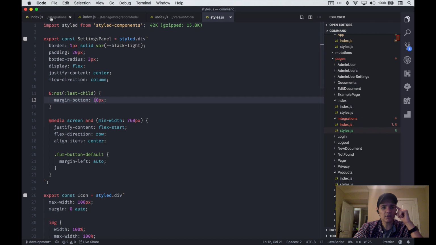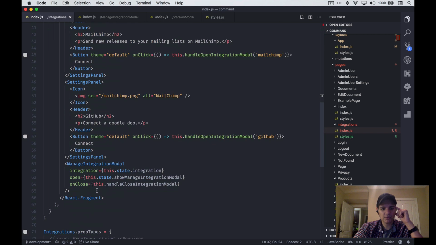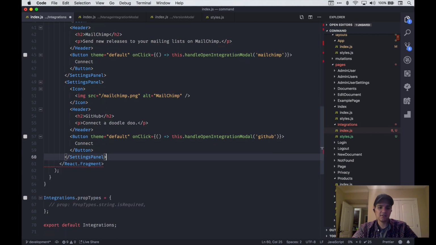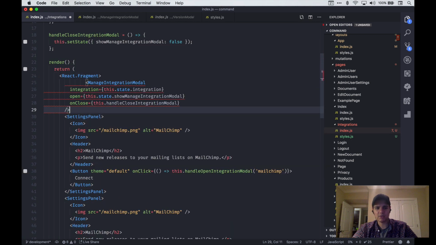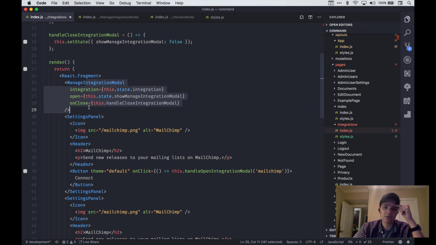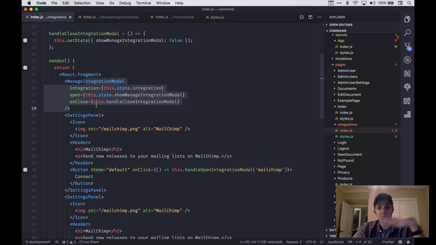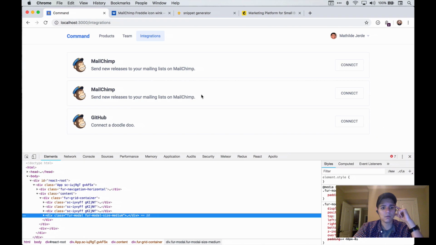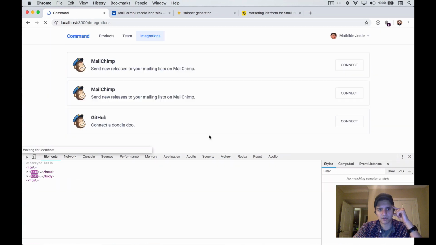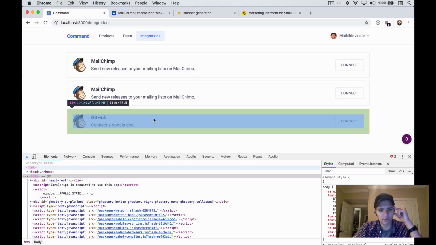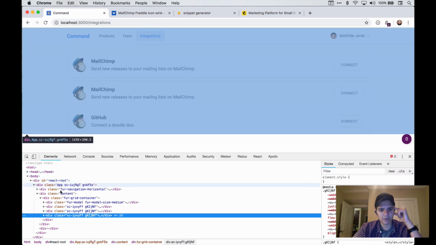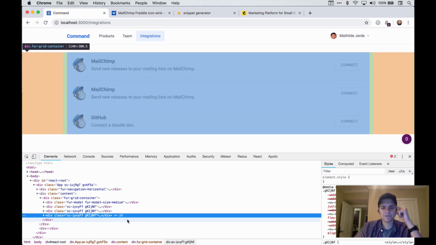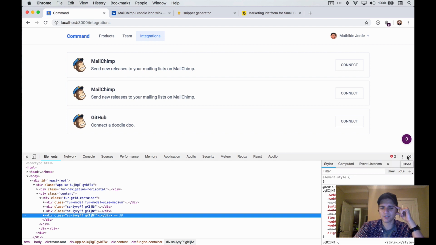So one way I can get around that, just so I don't leave you with a cliffhanger, is I can take this and make the modal go on top. It's not exactly how I like it, so I'll probably end up solving that a little bit differently later. But because this is no longer the last element in the parent context, now we should get what we're expecting, which is that last panel is going to remove its margin bottom. Let's see. Yeah, there we go. So, beautiful. That's a pretty good feature Friday, if I don't say so myself.